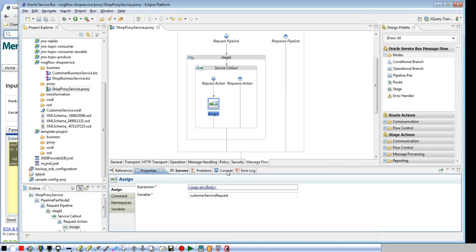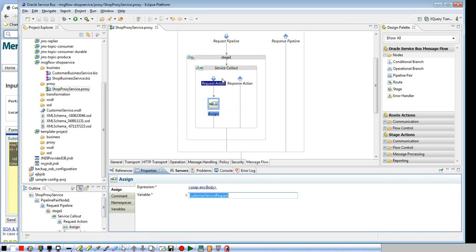Okay, so once I do that assign, since we are assigning that to this variable, and after this there's nothing else on the request action. When it comes to the end, based on whatever value is in this variable, it is going to do a SOAP service call out using that. So it does that, and then it gets the response.